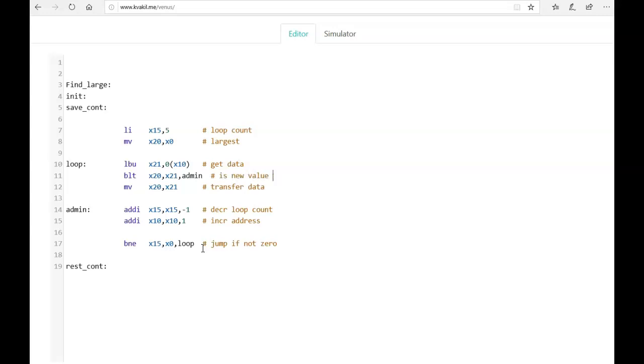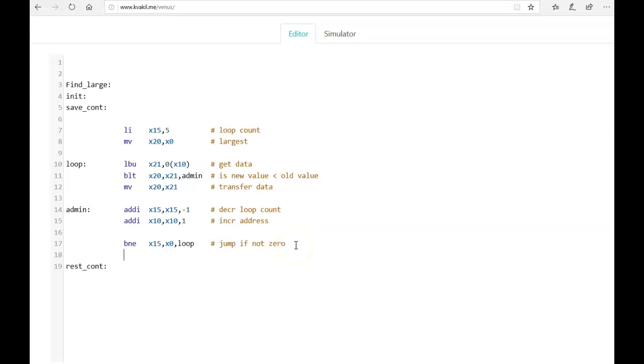Is a new value less than an old value? Okay, and I just got to make these beautiful. And I think I'm done with the body of the thing. Okay, and then, yeah, so essentially what I need to do is save context. So, no, I need to do more than that.